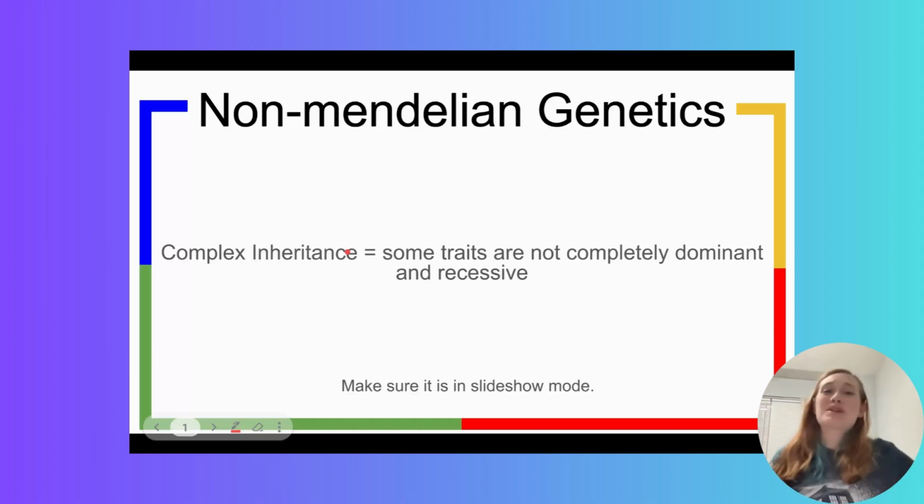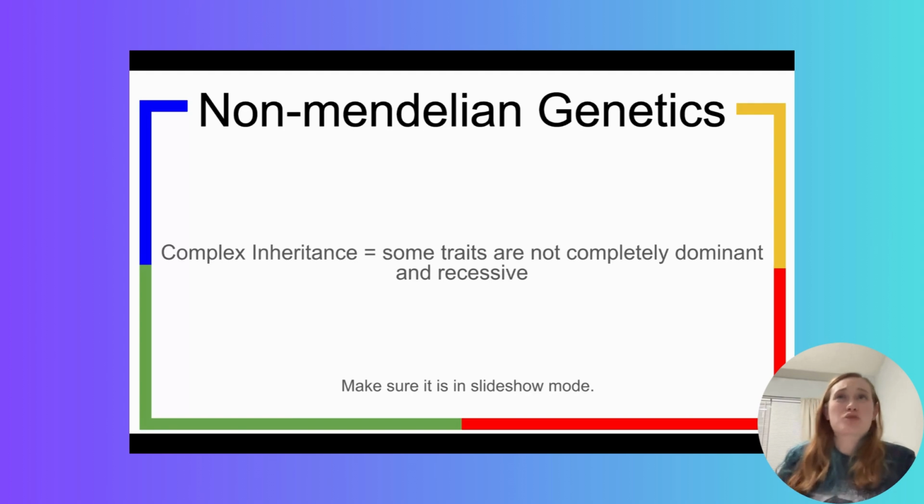Hello everyone, I'm Sarah Swinton, and today in this video we are going to be going over multiple alleles and sex-linked inheritance as part of our non-Mendelian genetics. Again, non-Mendelian genetics is a type of genetics where the traits are not completely dominant over the other. We have a weird variation that we're going to be going over.